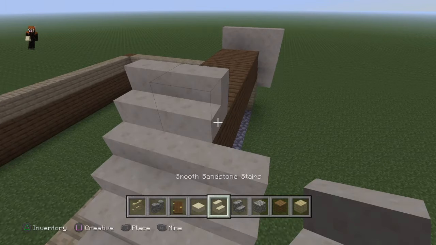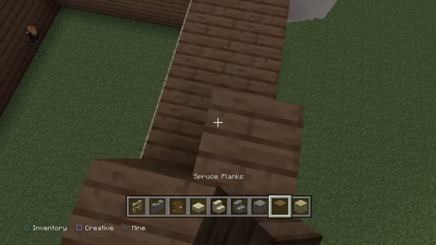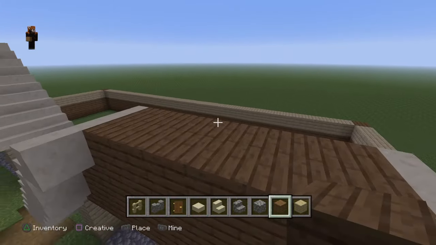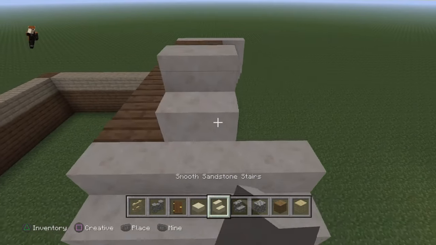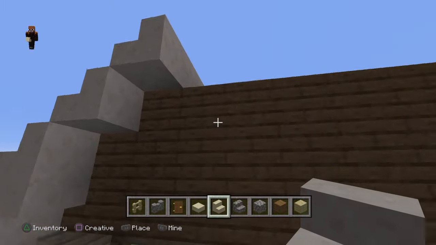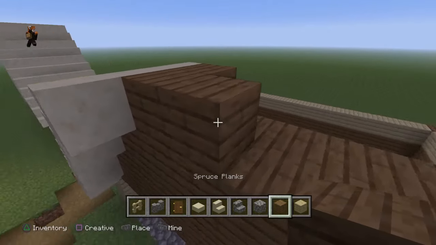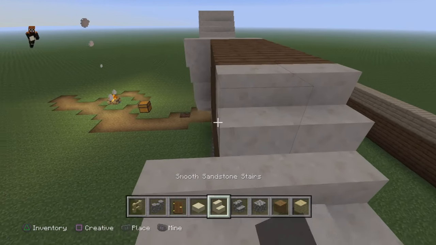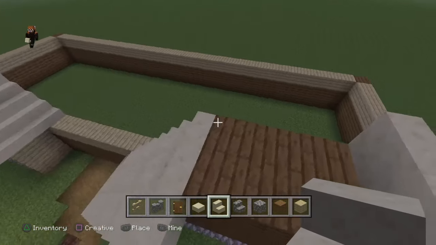Then you start building up again, like you did before. Also, I could say this is survival friendly, but you won't be able to do this as fast in survival. So for now, I'm just gonna leave these bits. It hurts me to do that, but I'm gonna have to, because I've got to focus on meeting the things up in the right spot.